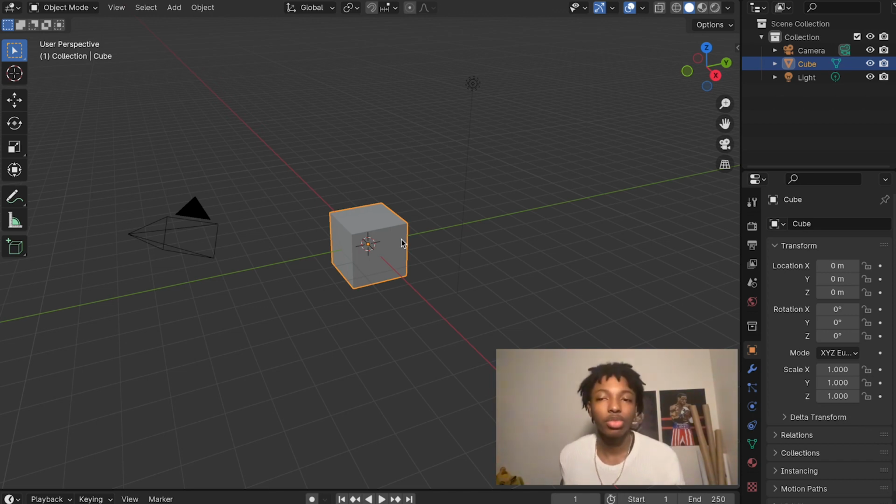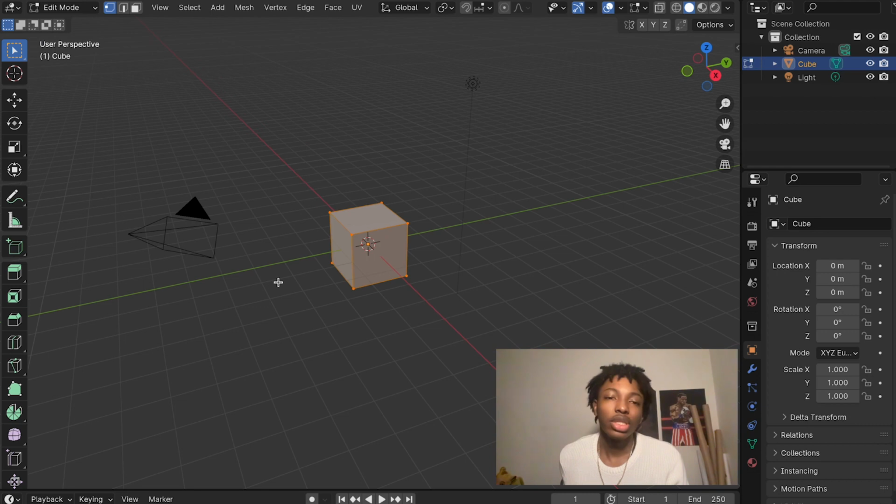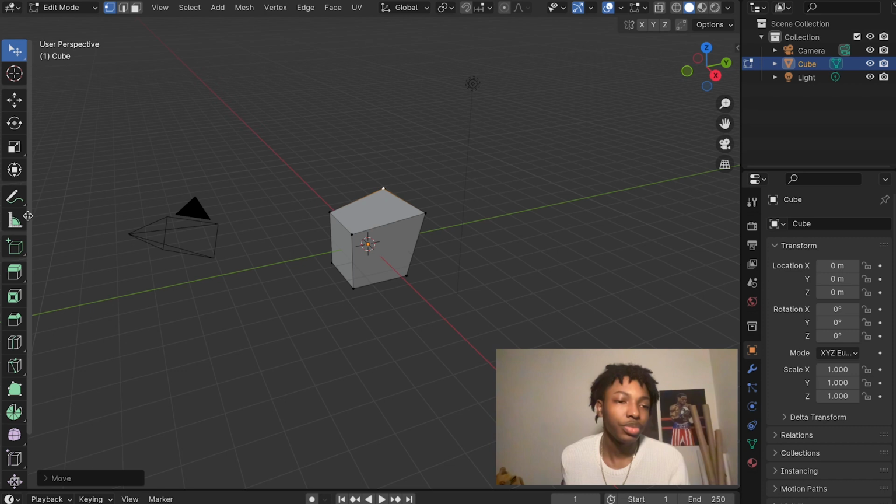So this is object mode, where you take a form that you've already finished creating, or just started creating, or even in the middle of the process, and you can't move its vertices, but you're moving the form itself around the 3D world. That's what this mode is for. If I go into edit mode, now you can see I can edit these vertices and move these around.